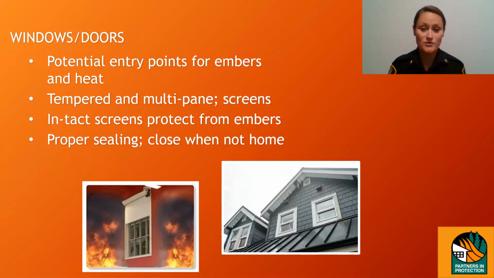Ensure that the caulking and weather stripping around your windows and doors are in good condition. Any gaps or cracks around the top, bottom, or edges of doorways can allow embers and radiant heat to enter into the home. During wildfire conditions, when leaving your house, always ensure that all windows are closed tightly.